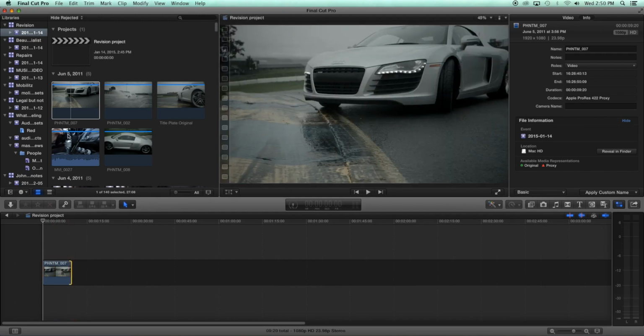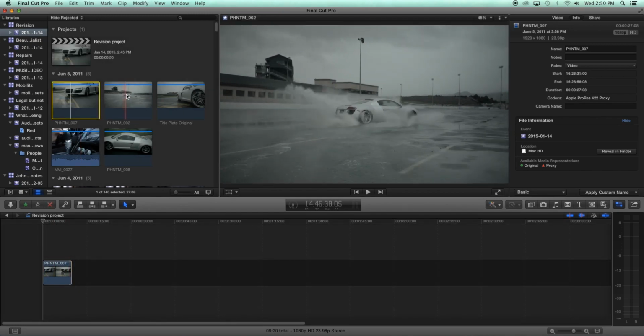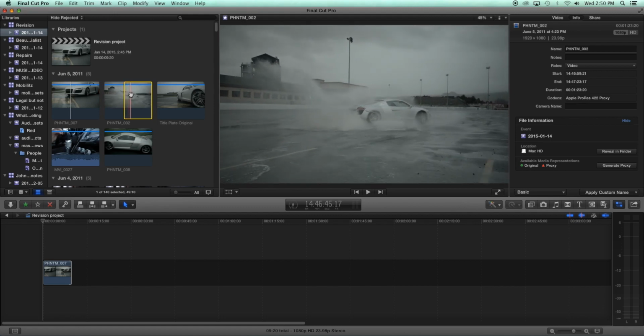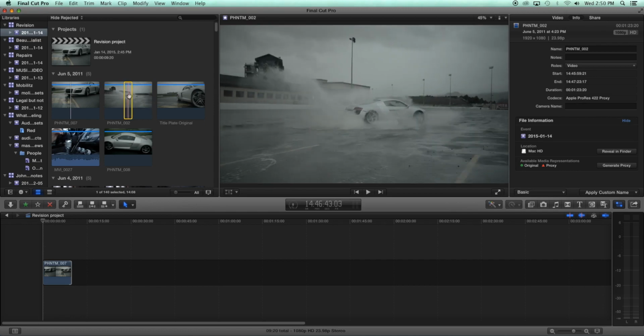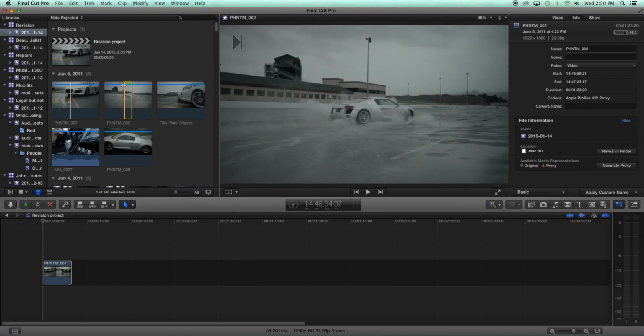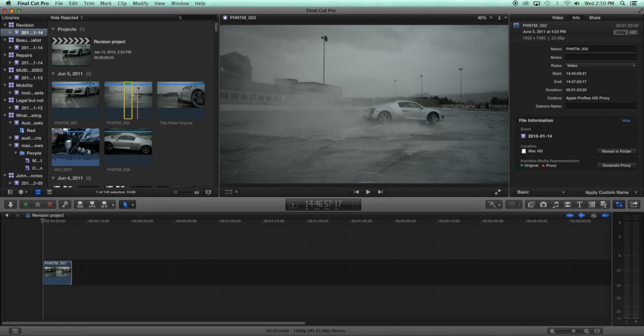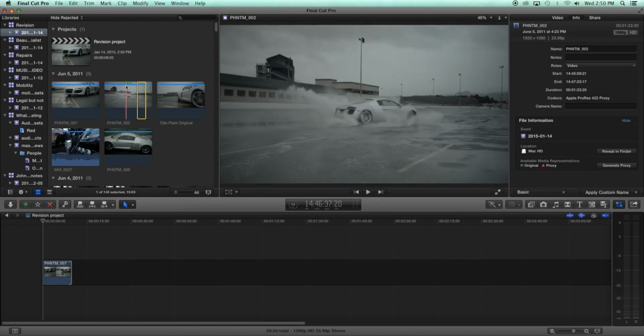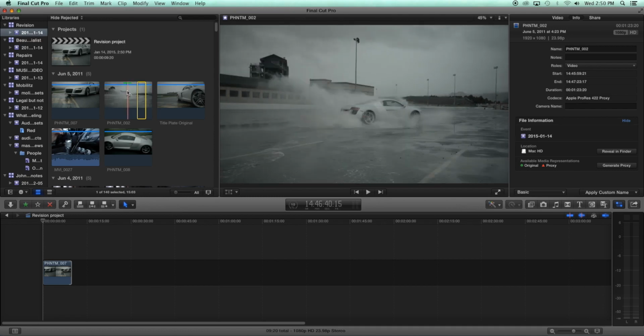You can also edit from the browser window. I can choose a specific moment that I want and I press the key I for in and O for out. That's my selection. And if I like that selection, I press the key F and you see a green line just appeared on the top here. If I do another select somewhere, I and O, I can see here the green has been preserved, which means that I can always reaccess my first select.